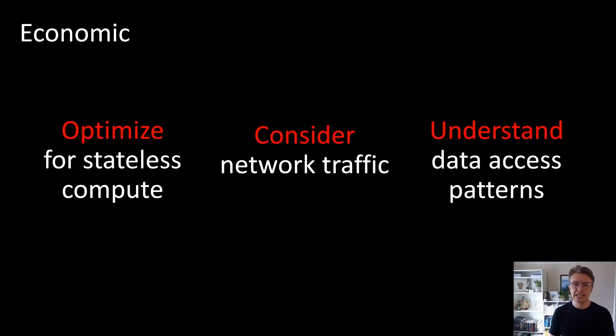And finally, understand your data access patterns. Be economical at the data layer as well. If we think of things in the context of Amazon DynamoDB, DynamoDB data is stored with a partition key and maybe a sort key. And if you're using Dynamo in the most optimal way, you will only ever query Dynamo on a partition key and a sort key. So with that in mind, can we start to compress the data we store in Dynamo in another way? Could we compress that right down as small as possible and just store that in a binary format? That will both reduce the economic cost of storing that data, and with a technology like Dynamo, it may even also reduce your monetary cost as well. And this applies to relational databases, NoSQL databases. Having good indexes on your MySQL database will improve the efficiency of your compute querying that database, having the knock-on effect of improving the efficiency, the environmental impact of your compute.